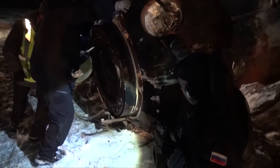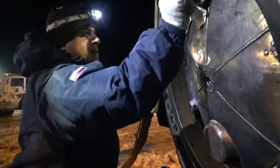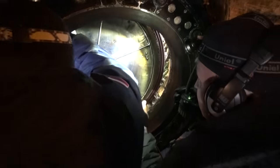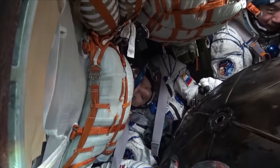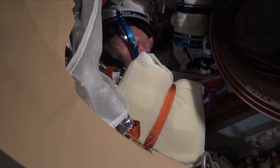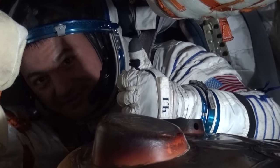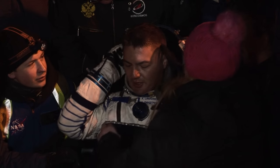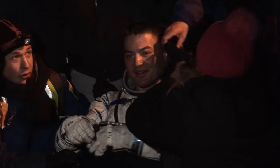After landing you're still sitting in that constrained position, so it's nice to finally get out of the seat. I waited for Oleg and Kimia to get out first. We were hanging kind of face down, and the hatch opens so when they release you from your seat belt you kind of just fall down — they control you and let you down easy. My brain was telling me it wouldn't be too bad, I'd just get on all fours and crawl out. But my brain and my body had this immediate dissociation — as soon as I got let down on the hatch I just went completely limp and couldn't even lift my head.